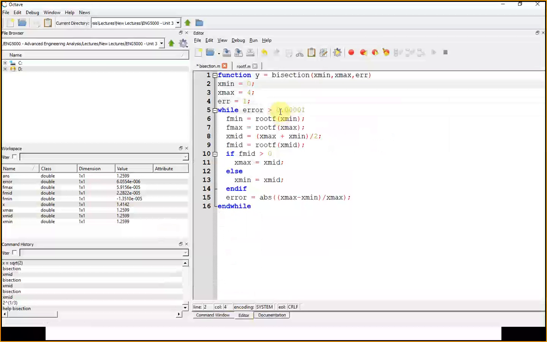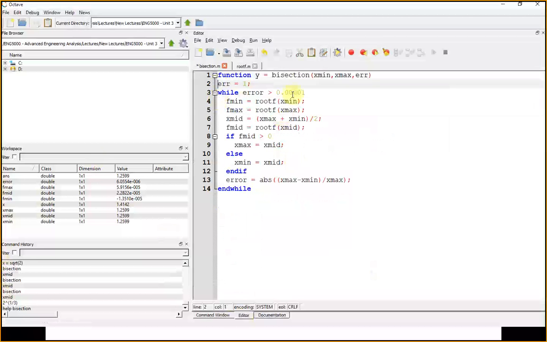X min and x max now will be given by the program, by the function, so I delete those. I'm going to call this final error.